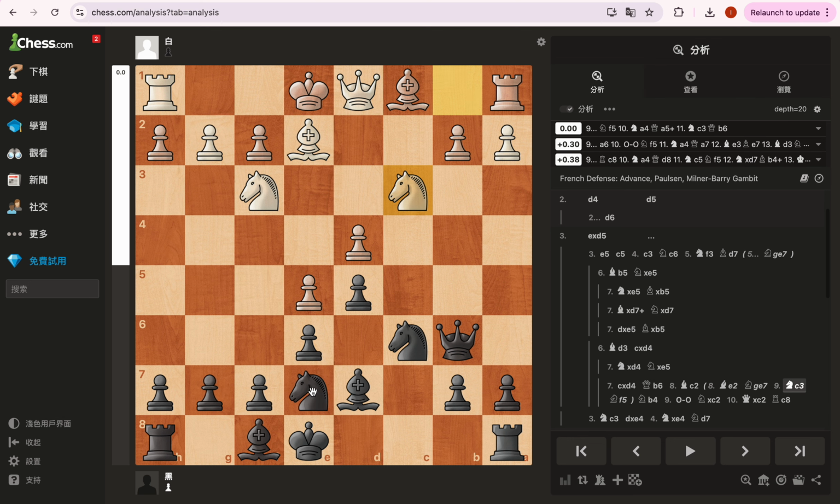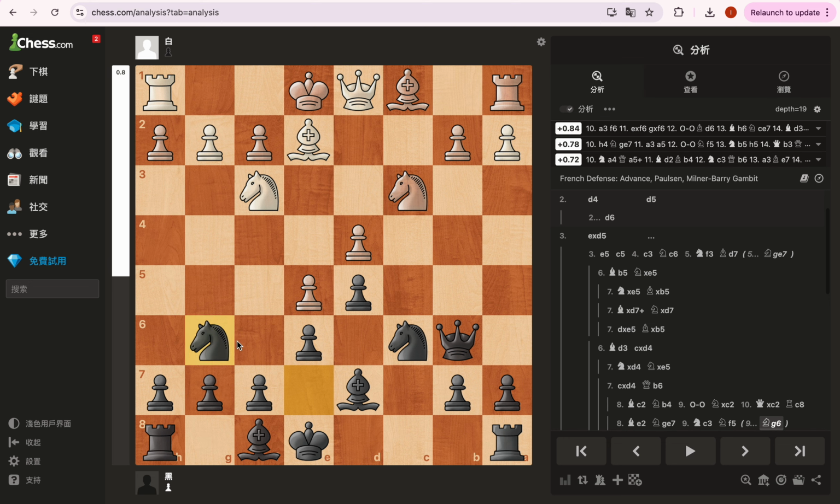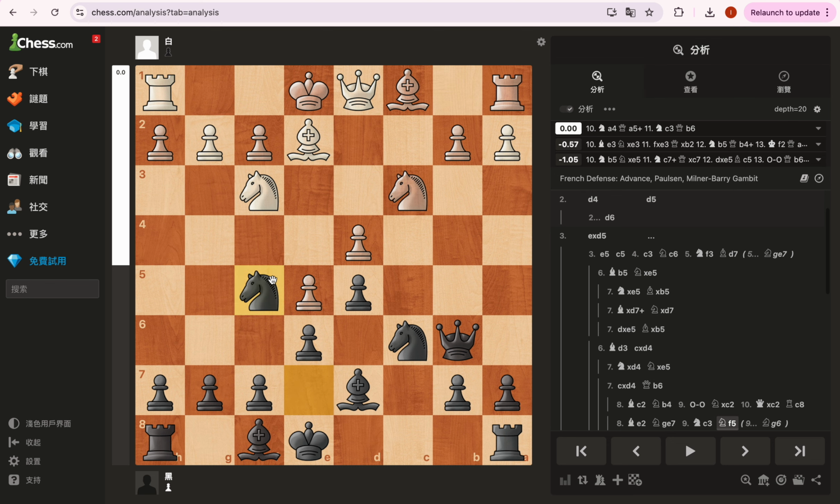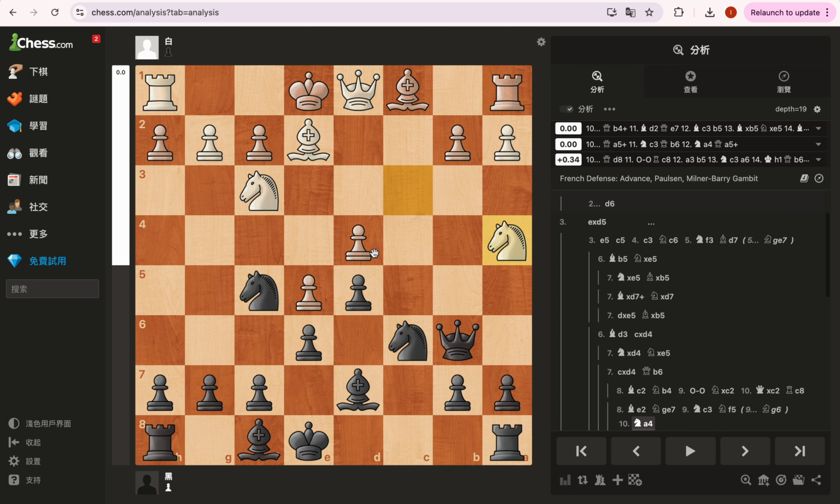So there are two main ideas. One is knight g6, which is just depressing. For some lines you have to go to g6 because of the bishop on d3, but just the knight hopping to c5 and getting another attacker on this d4 pawn.